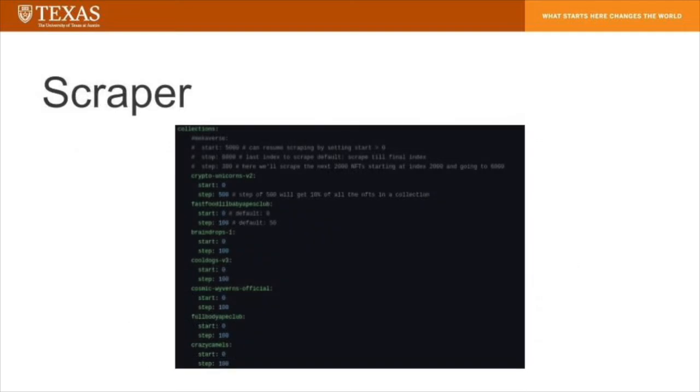This is an example input YAML file for the scraping script. Essentially, we just needed to document which collections we wanted to scrape and the number of pieces per collection. Then the script automatically collected the art pieces and its metadata for us. OpenSea had an index of collections which could be sorted by recent activity, which is what we used to determine which collections to scrape from, as we wanted our dataset to be representative of current trends.